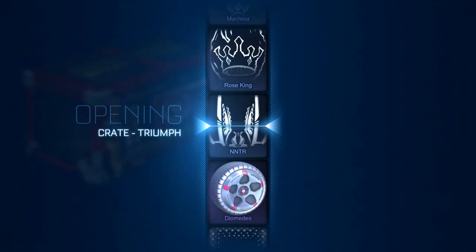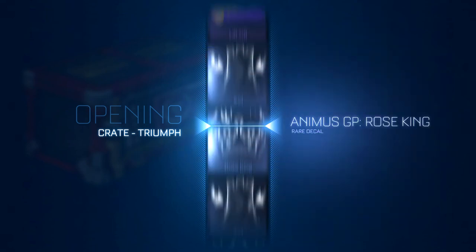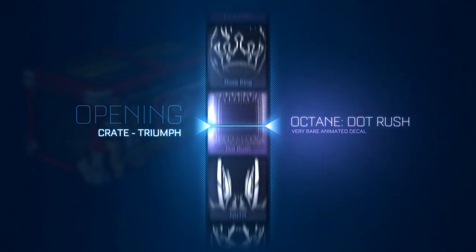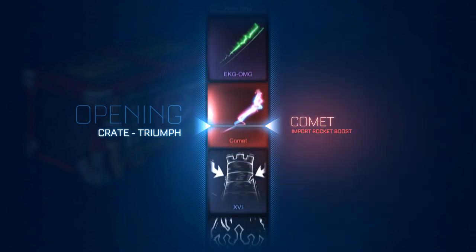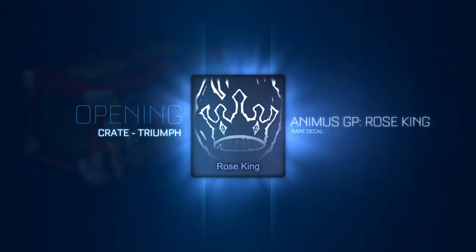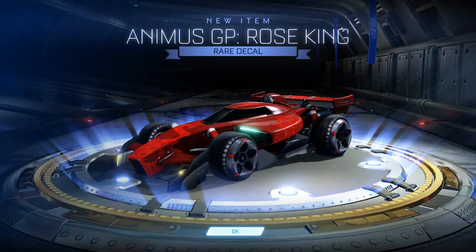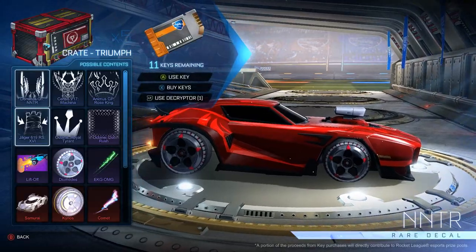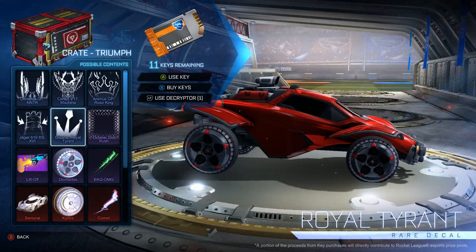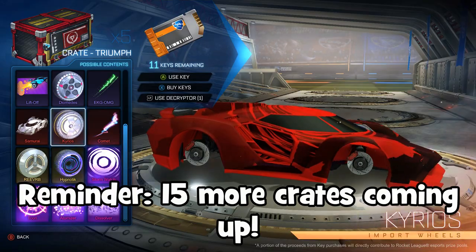I don't believe we can trade up any imports. We don't have a ton of them. We only have a Comet. No, we do have two Curios and a Comet. So we'll see. I don't know, maybe we'll get enough imports. Rose King, all right. I'll take that. After getting the beautiful, beautiful Samurai. I believe we have three more. Three more on this one.